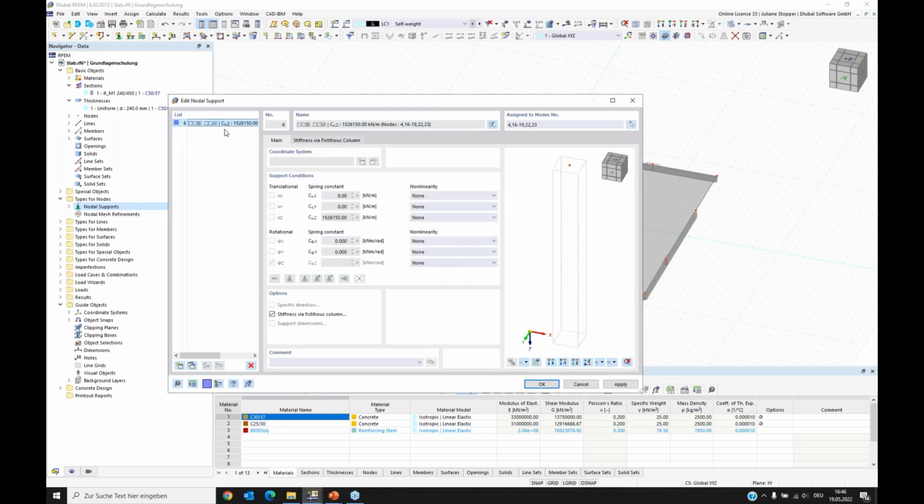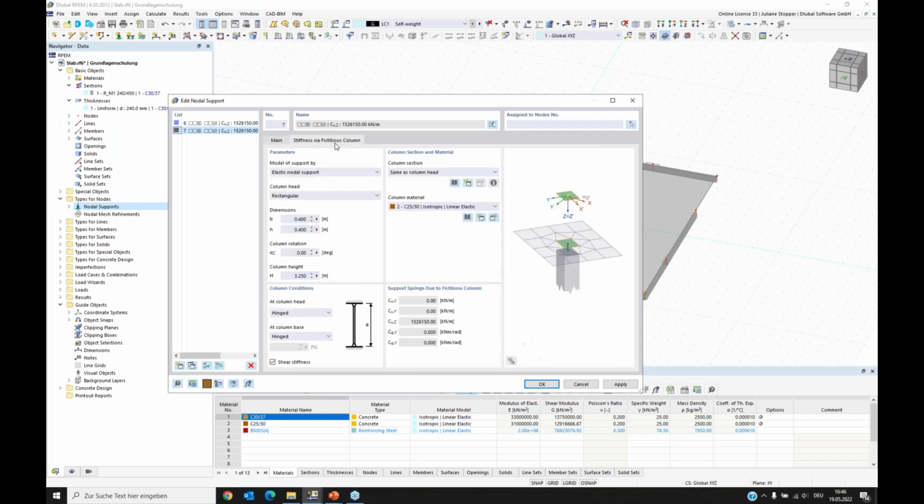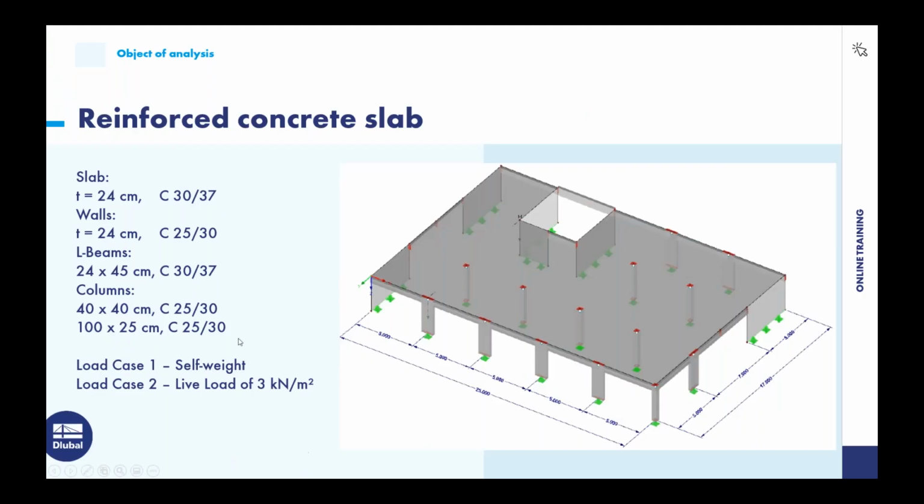And now I can create a copy of the last support that we did together, because it is again a stiffness via fictitious column. And what is changing is the dimensions. It's going to be 1 meter in the width direction and 2.25. Let's check it. Yes, 2.20.